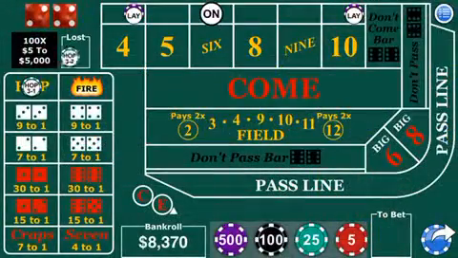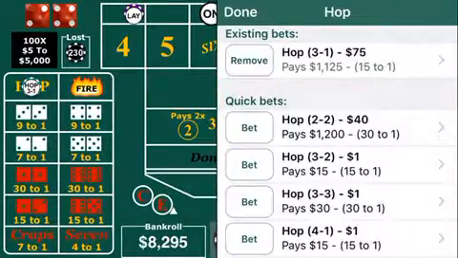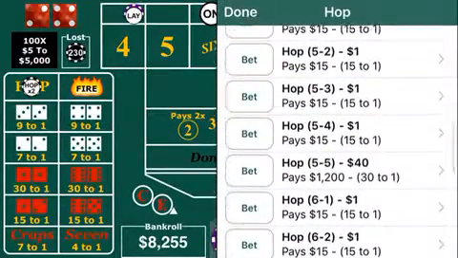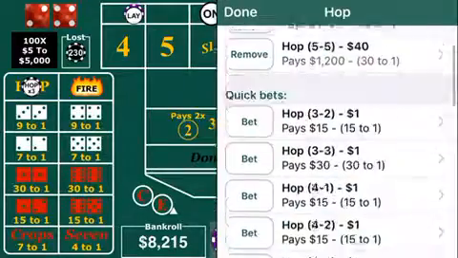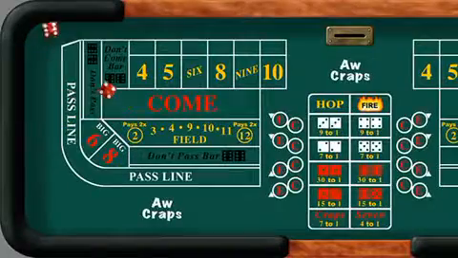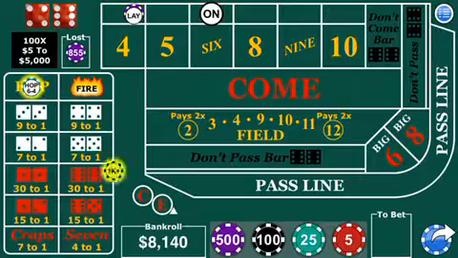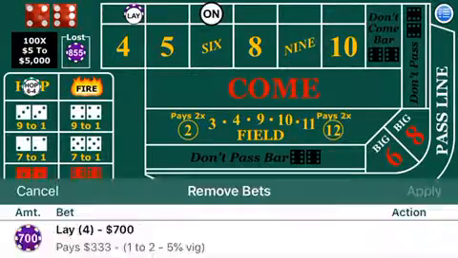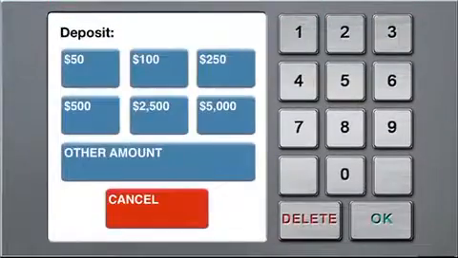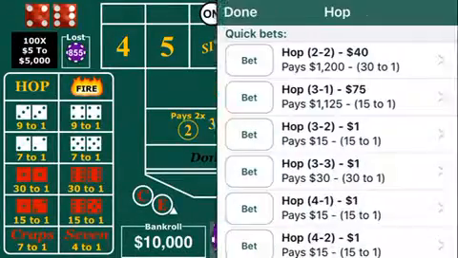So, anyways, you lay the 4 for 700. You lay the 10 for 700, and then you hop bet the easy ways. You hop the easy way 10, which is the 6-4, for 75. You hop the easy 4, which is 3-1, for 75. And then you hop the hard ways of each of those for 40.